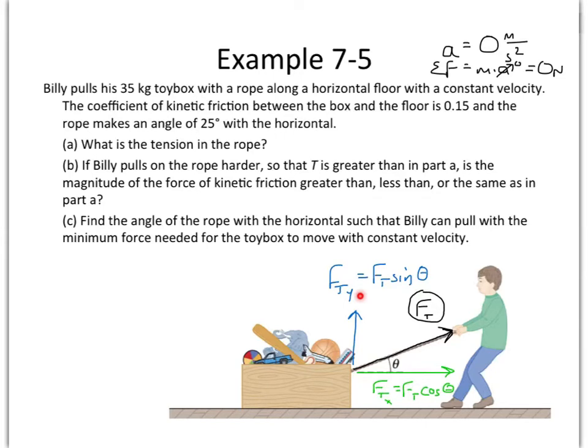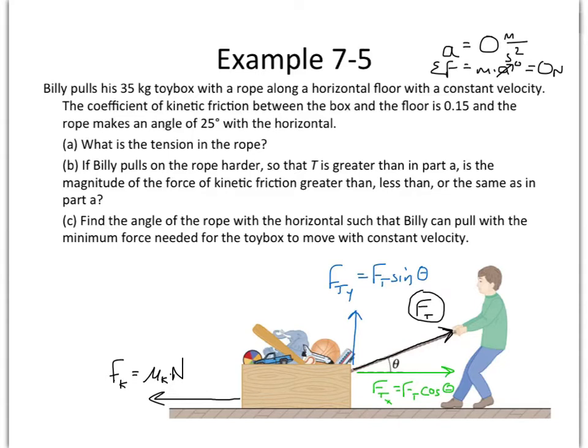Well, what else is going on right here? We said before that there's probably going to be some friction force. The friction force acts between the toy box and the floor and acts against the direction of motion. So he's trying to pull it, and the kinetic friction force is acting against him in the x direction, the horizontal direction. Let's expand a little bit what that friction force is. How do we find the friction force between two objects? It's the coefficient of kinetic friction, which we are given, times the normal force. That is the force, you might say, of contact between the floor and the box.